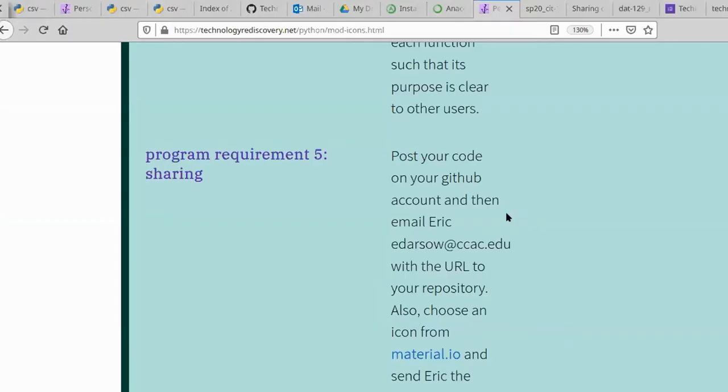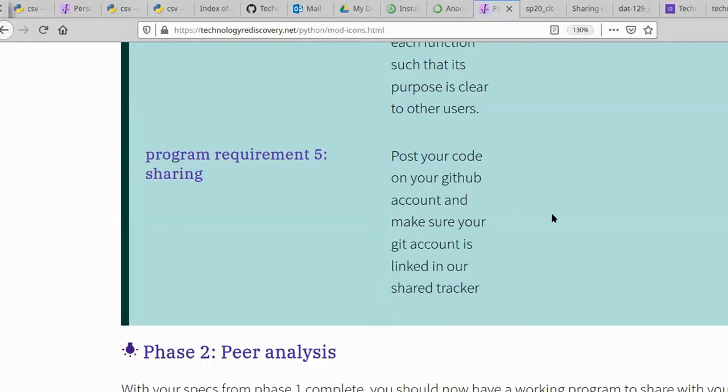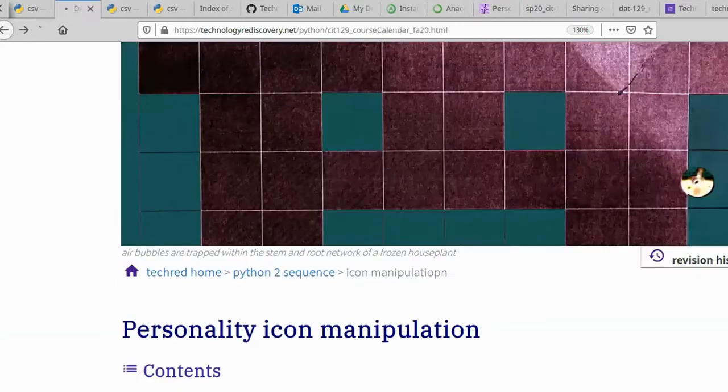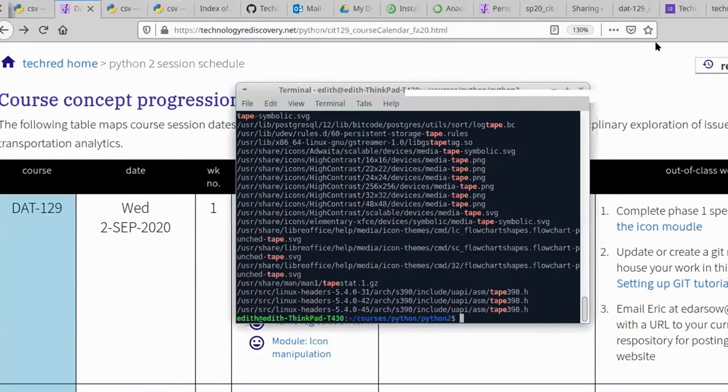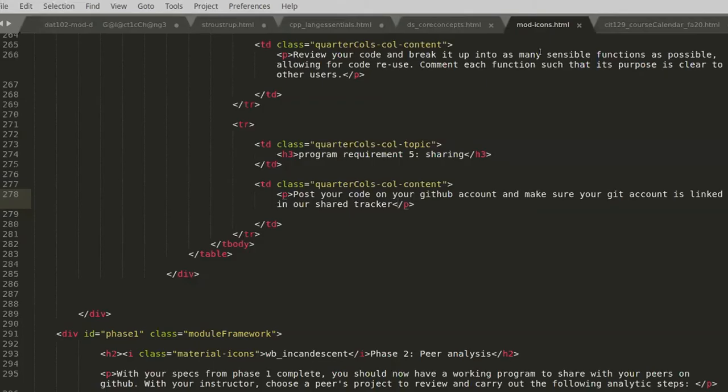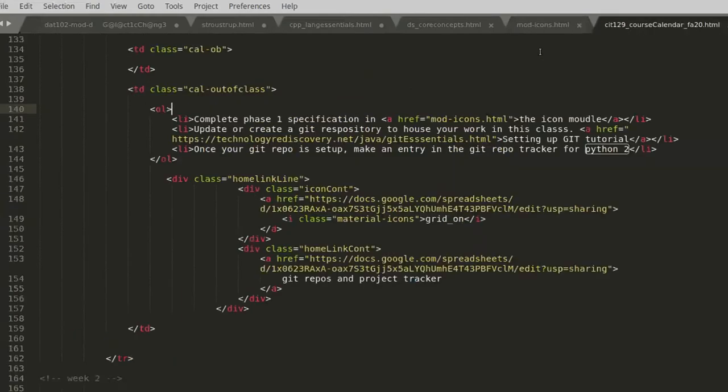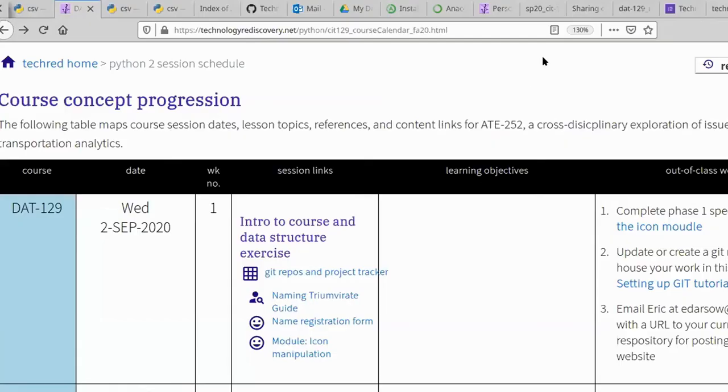Okay, so what I mean by that is part of your to-do for the week will be starting to think about your plan for your icon project. I want to make sure you have a Git account set up. And did I not save that? And we want to try posting there. Let's see, I think this will update it now.